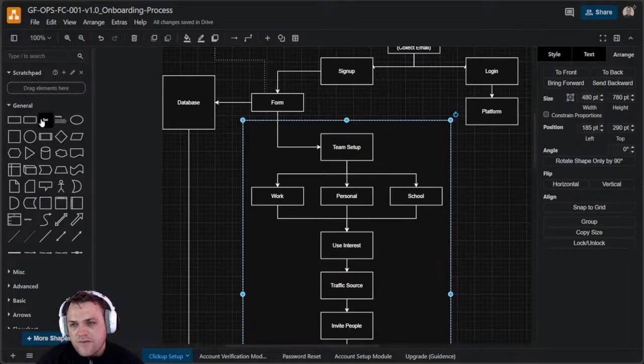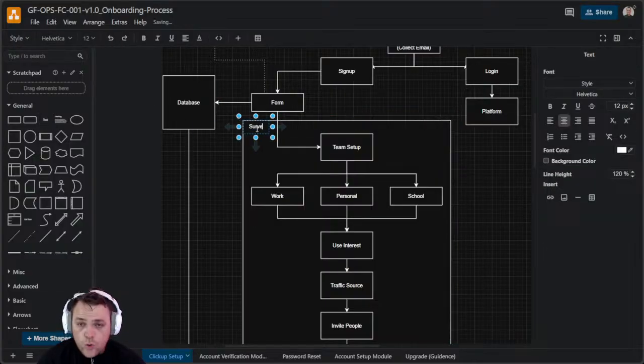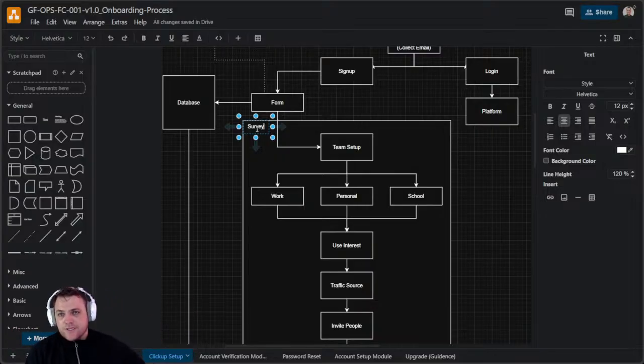But I'm just going to put a box here and we're going to call this a survey. So first, if you're running a business, no matter what your business is, a coaching company, XYZ, it doesn't matter, you're going to create a big perception. People judge a book by its cover. Create a big perception so people come and look.